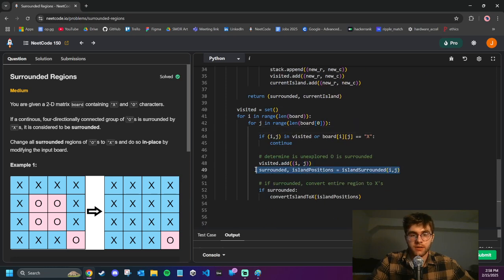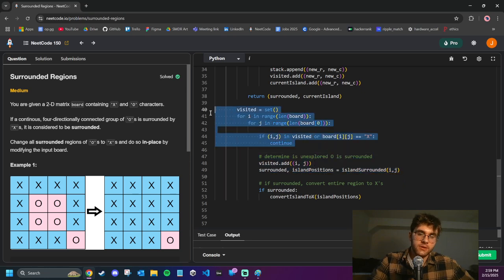And this part, so in other words, we can look at this as this part is basically for every island.